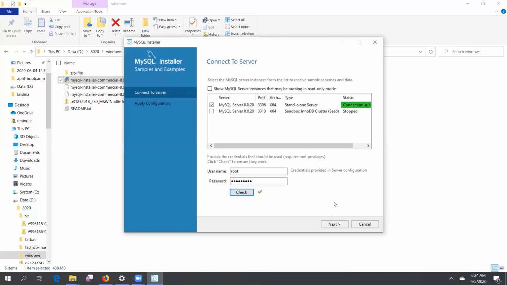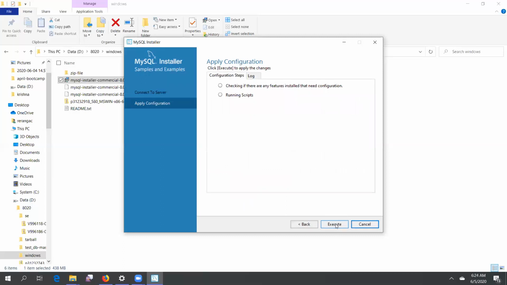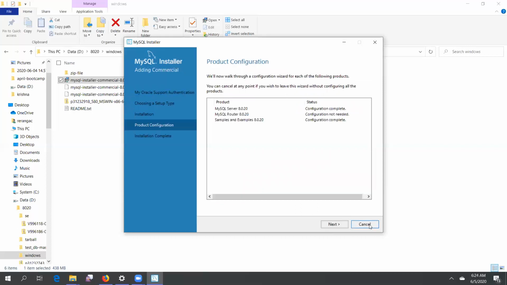We are good here. So next, check if there are any installed features that need configuration. We'll allow MySQL server to check that. Just say execute, and it's running the required scripts for the server to work. That's also done. So now you click on finish.